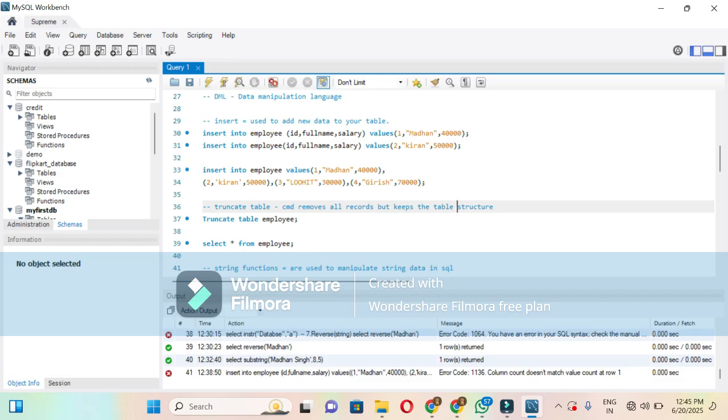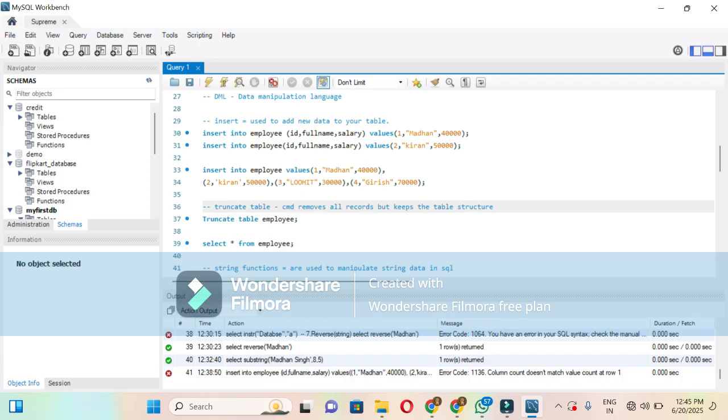If I want to insert multiple records at the same time, then I can go to another method, that is INSERT INTO the employee table name. Here I will not specify the column names. Directly I will insert multiple records at the same time using this query, and the syntax is as follows: INSERT INTO employee table.